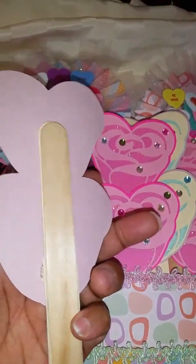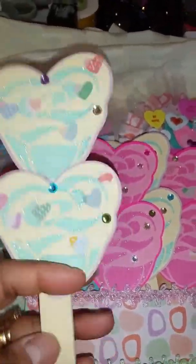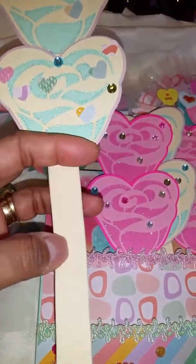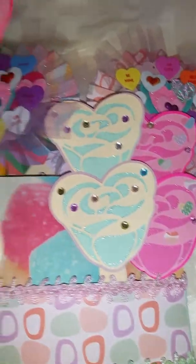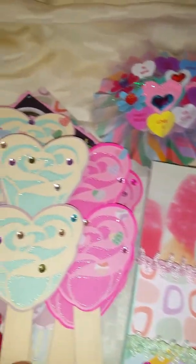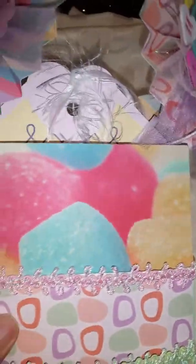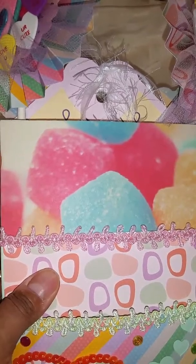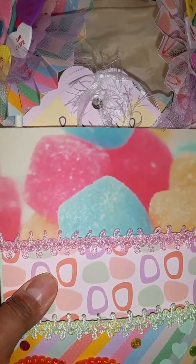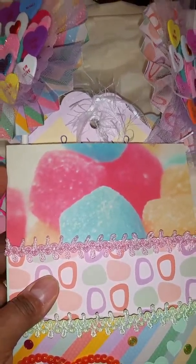I just put it on a popsicle stick. The popsicle stick stops here so that it can stick down and not fall in there. These are foam popsicle sticks that I bought a really long time ago. Those are my little roses - I wanted the envelope to look kind of like a Valentine's bouquet. This paper here also came from that sweet treat paper pad. It's Color Box that my local store Ali's sells. Color Box in Walmart is actually like five bucks, but their paper packs at Ali's are actually $1.99, so I took advantage and bought a few packs.